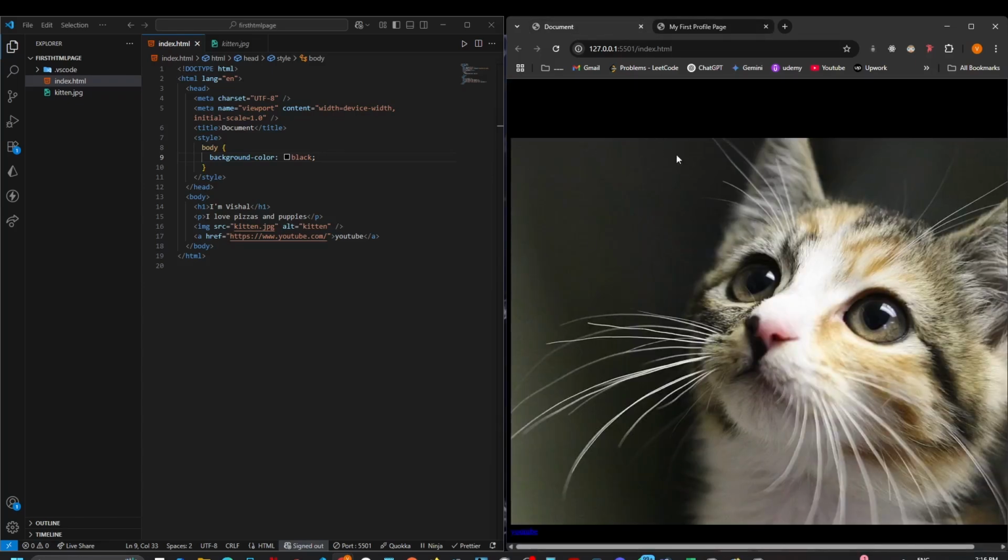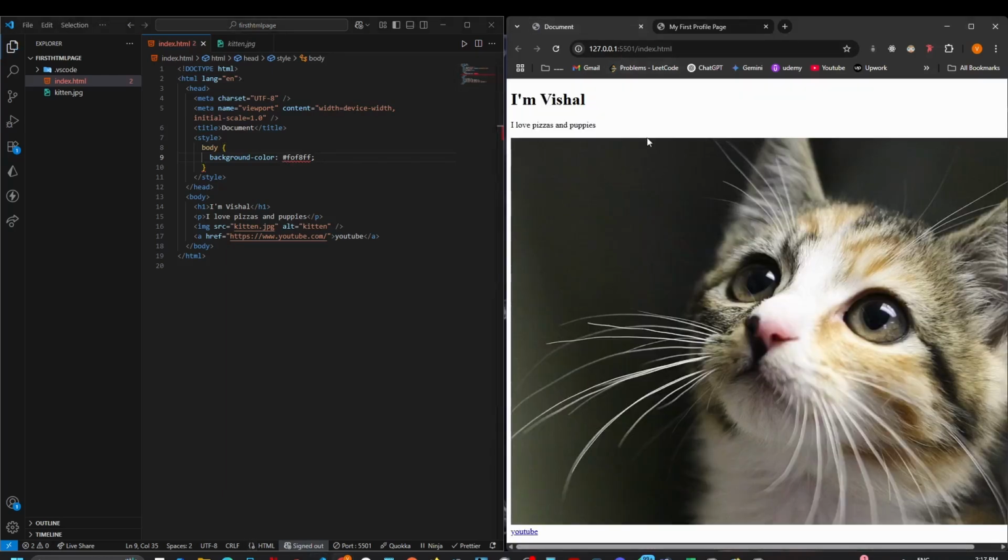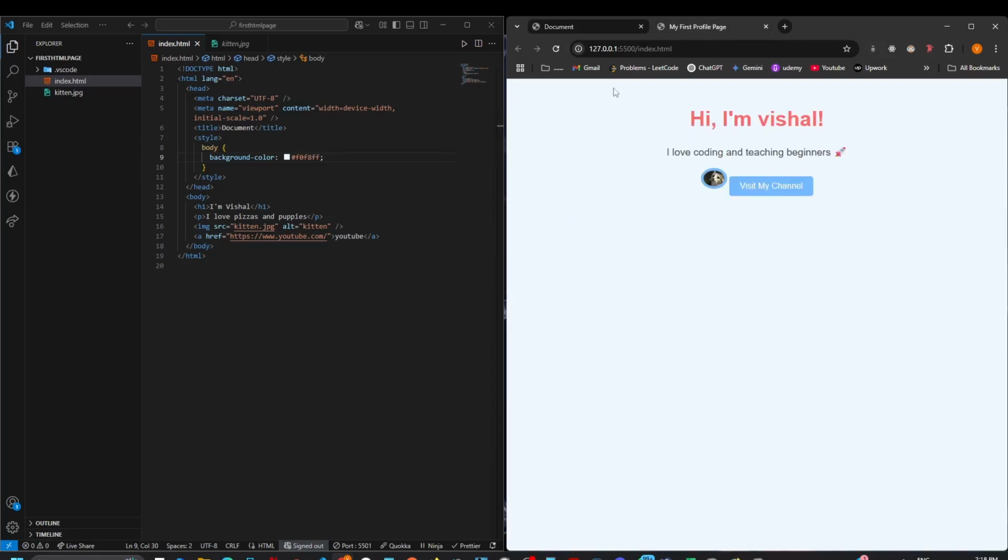You can see our body background color is different from this. So first of all, we change the body background color. Yes, now it works. So we have changed the background color to this.